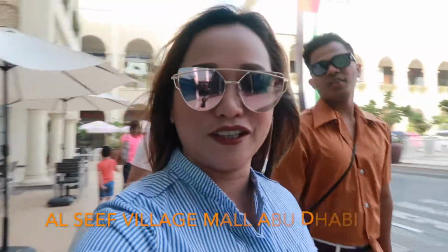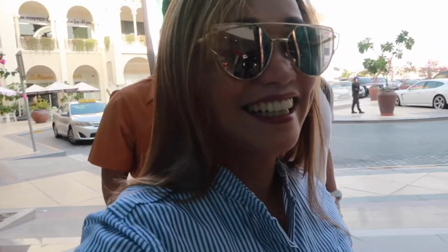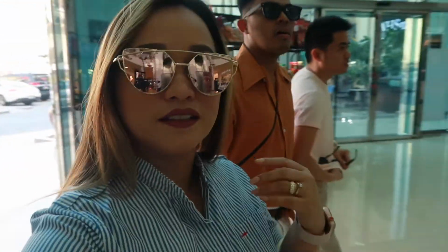Hi guys, we are here now at Al Saif Village Mall, and we're doing our photoshoot for the Katatan Festival. This is the mall. Actually, this is only small. Maliit lang siya na mall, guys.